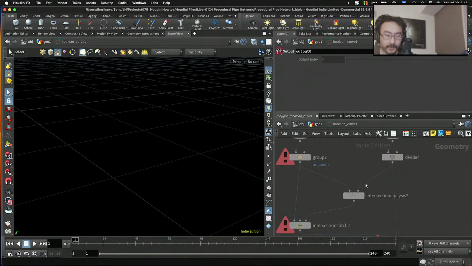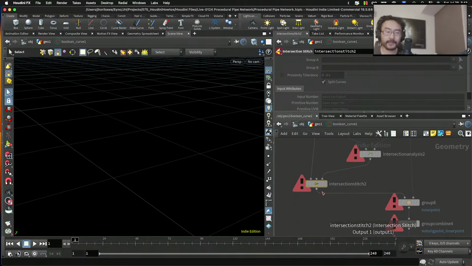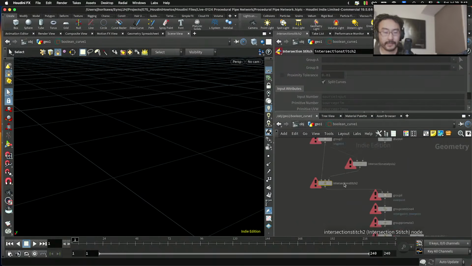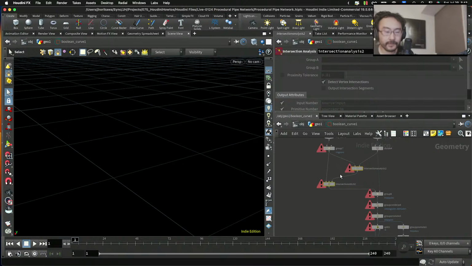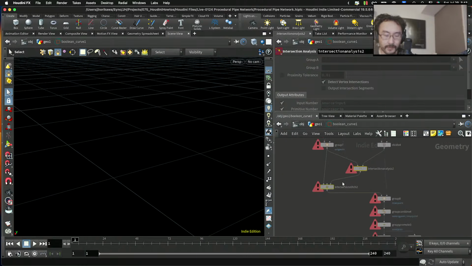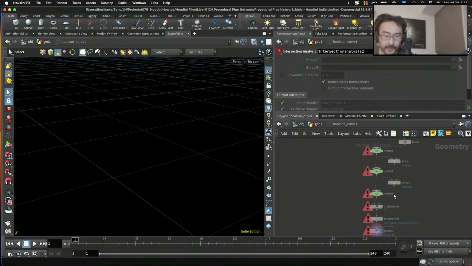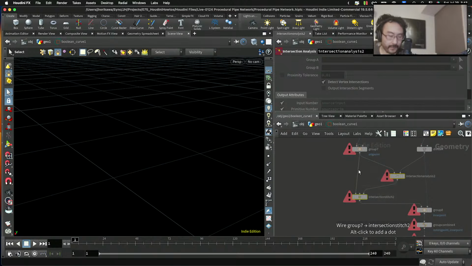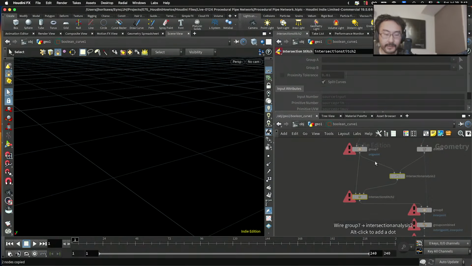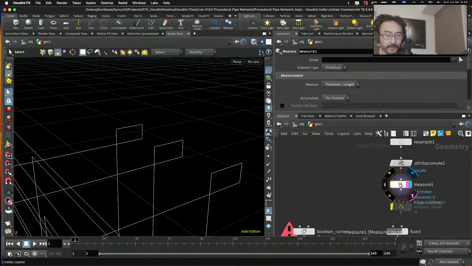Okay, so self-intersection. Okay, this one, so intersection stitch. So combining those two should give an option to be able to split the curve into two. Let's try these. I'm gonna copy and try that with this curve here.